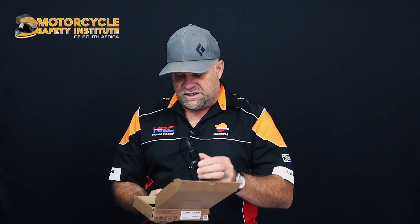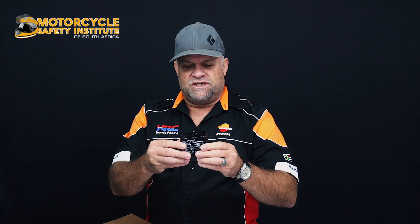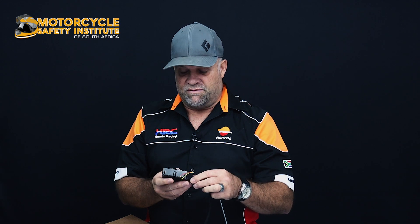Here's the manual that comes with the package, and here's the unit itself — about two centimeters thick by probably eight centimeters wide and as long. It has a simple connection to your bike battery. Now, what happens if they take the battery out? This unit has a built-in battery, so if it's disconnected from your bike's battery it can still keep sending alerts and tracking information.